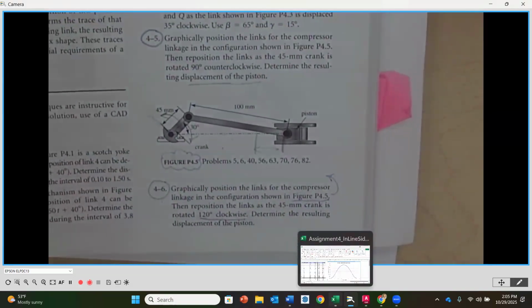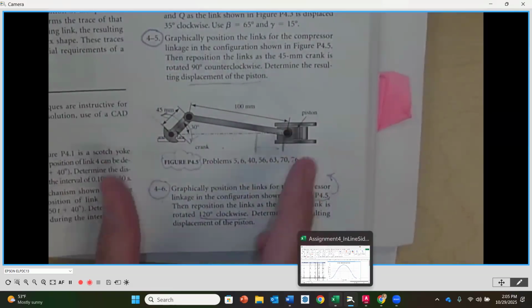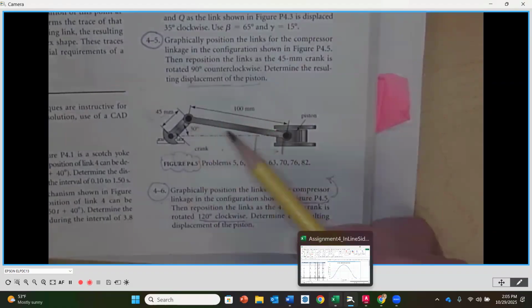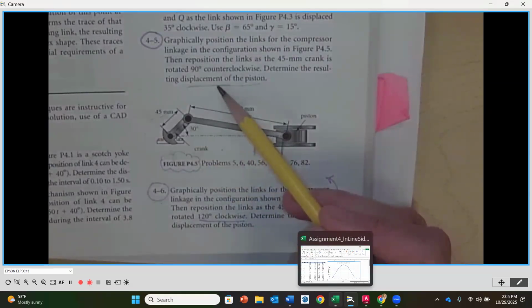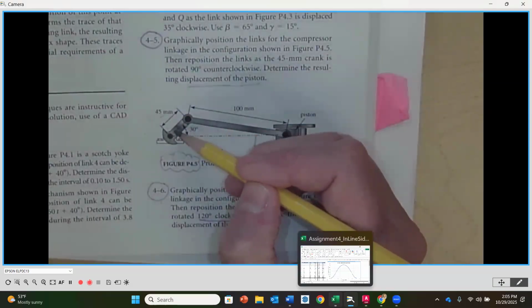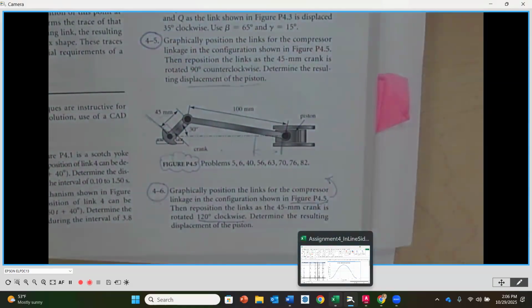These are both going to utilize the same diagram that we see right here. The starting position is exactly what you see drawn. So you're going to draw this in its starting position, but it's the same diagram for both 4.5 and 4.6. For 4.5, you are going to move from the original position here at 30 degrees. You're going to move the crank 90 degrees counterclockwise. You are not going to show it going straight up and down. Don't show it going to 90 degrees. You're going to go 90 degrees from where it's at. So that crank is going to be over here, making a 90-degree angle to what is 30 right now. Does that make sense? Okay. So you're going in that direction.